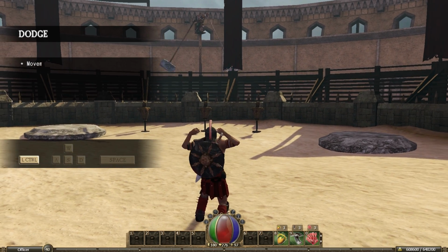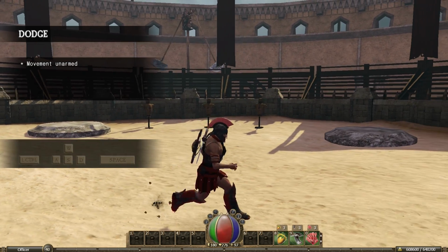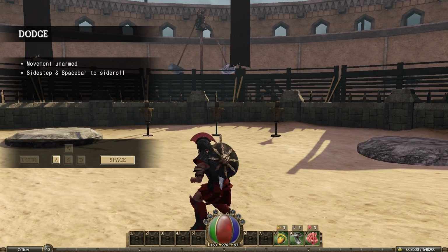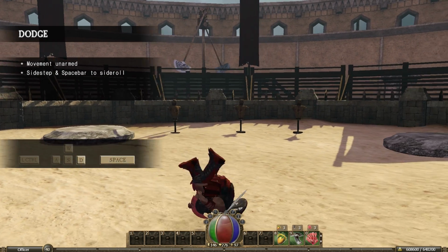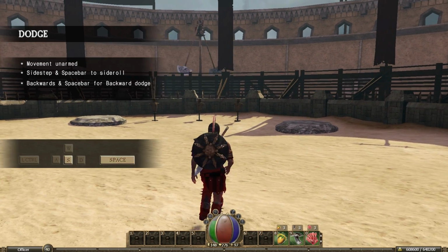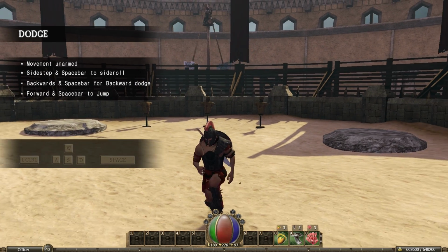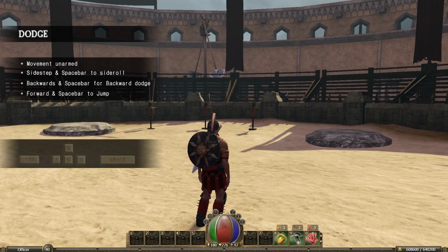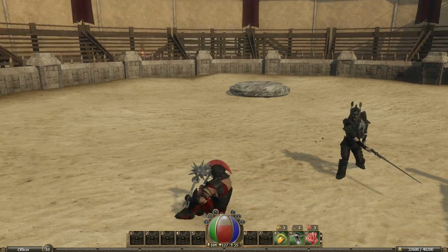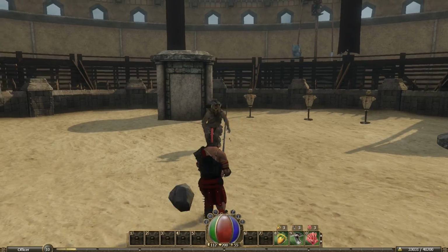Sheath your weapons using the control key. When you have no weapons equipped, you can move faster but cannot attack. Sidestep and hit the spacebar to roll out to the side. Move backwards and hit the spacebar to dodge backwards. Moving forward and hitting the spacebar will make you jump. Being proficient at dodging and lunging can make you an elusive and formidable opponent.